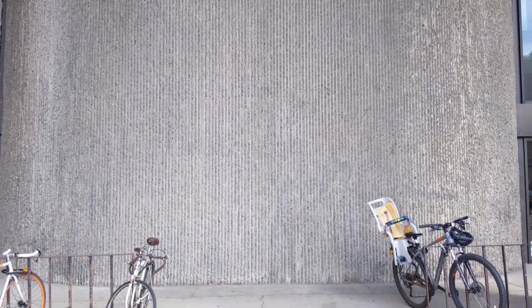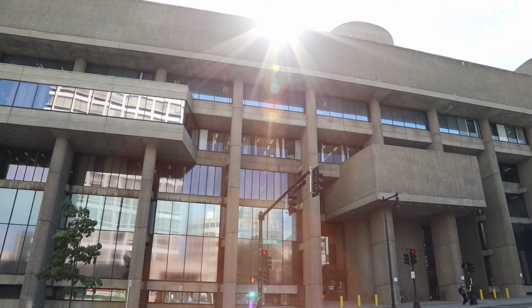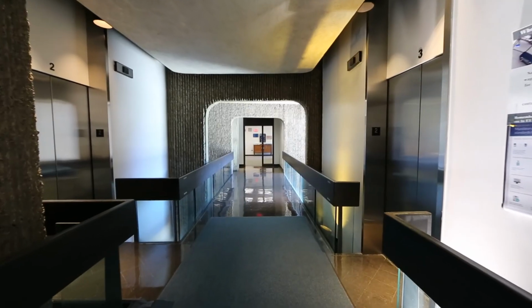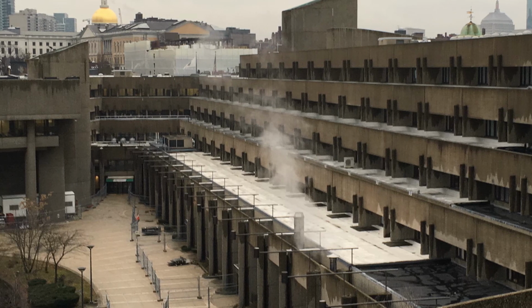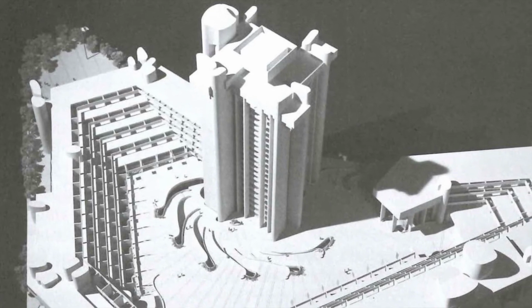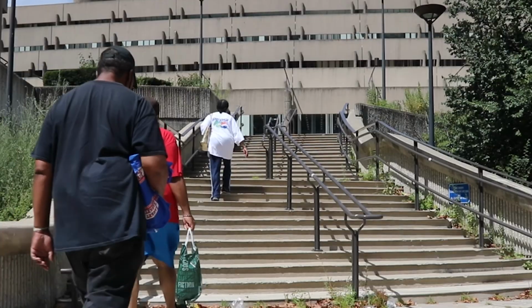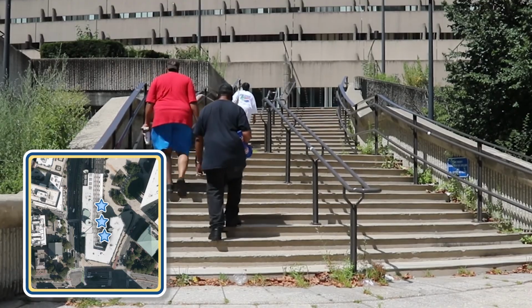Key defining features of the architecture of the Government Service Center include corduroy concrete, columns reaching several stories high, spaced at regular intervals, windowless concrete walls wrapping around the entire top story, prominent vertical elements that contain elevators, staircases, and bathrooms, and stepped terraces with sunshades surrounding an interior plaza. Originally, the 3-building plan for the Government Service Center called for all buildings to be entered from a central plaza, which sits a full story above ground level. Today, people seeking to access these entrances often have difficulty finding them.